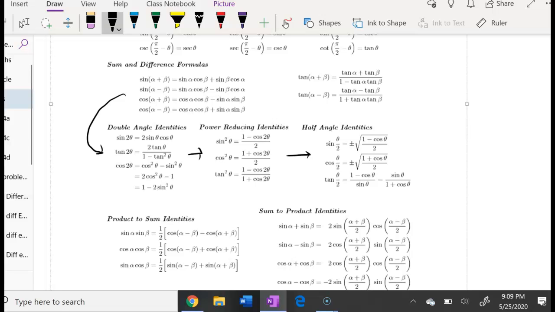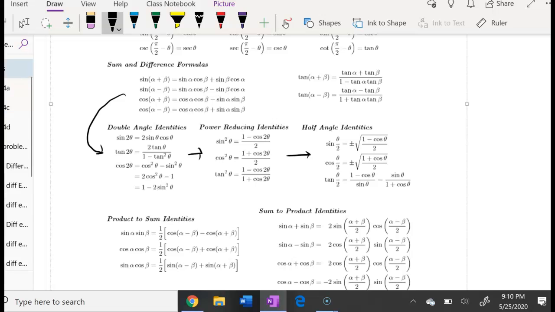Now, if you look at the power reducing identities and the half-angle identities, there's a lot in common here. I want you to see where we're going before we start actually doing it. If you look at the sine squared power reducing formula, and then the sine of theta over 2, you can see that taking the square root of both sides will lead to this, except for the arguments being a little bit off. This is theta over 2, this is 2 theta, and this is just theta. So you can predict what's going to happen there.